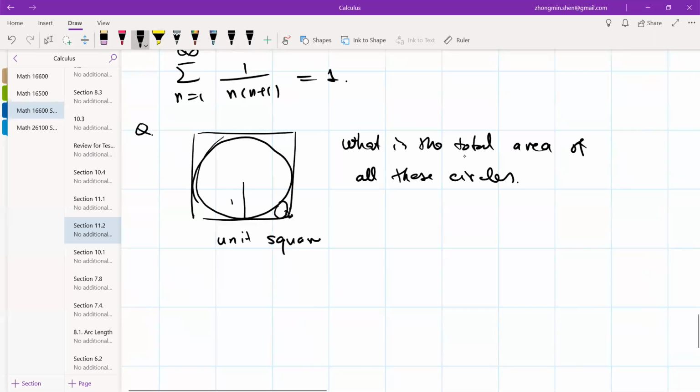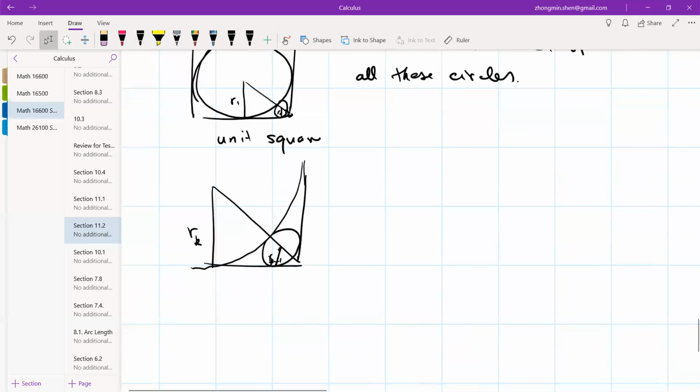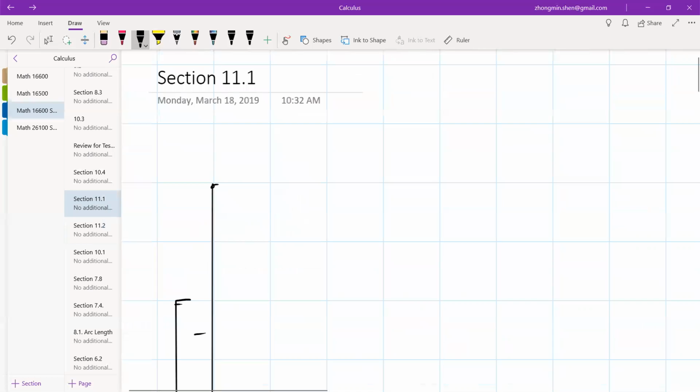So this is the unit circle, radius 1, that's radius 2, and so on. You have to zoom in to find the relationship of two circles. Here's a tiny circle here. This is the R_k circle, this is the R_(k+1) circle. I want to find the relationship between them, how fast it decays.